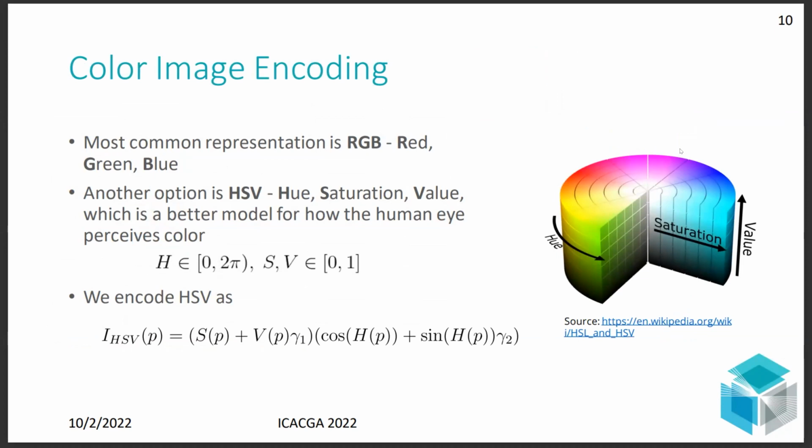Another very important point, and this is something that other works have been exploring as well, is the encoding of the image. For our results in this data set, the best results for the Clifford algebra neural networks were obtained using the HSV encoding. The RGB encoding is obviously the most popular one. So if you're going to train your neural network with public data sets, that's the kind of encoding you're going to find. But using the HSV, which is a better model, closer to how the human eye perceives color, we noticed that the Clifford algebras perform better in this data set.